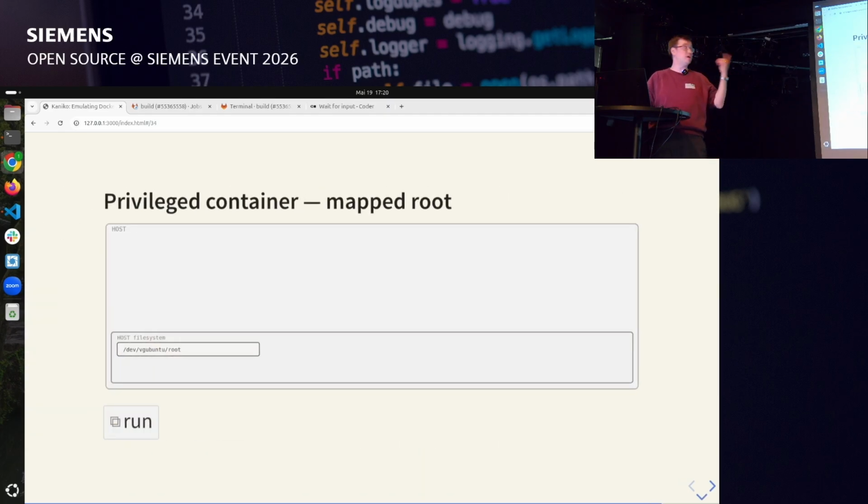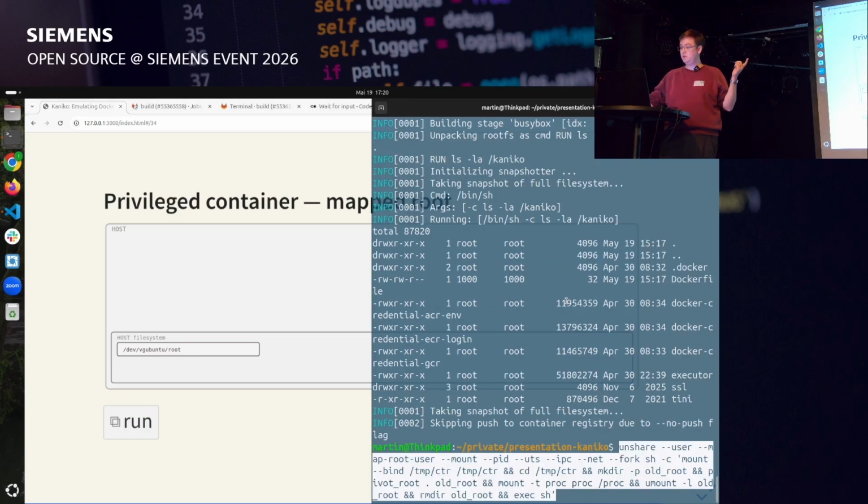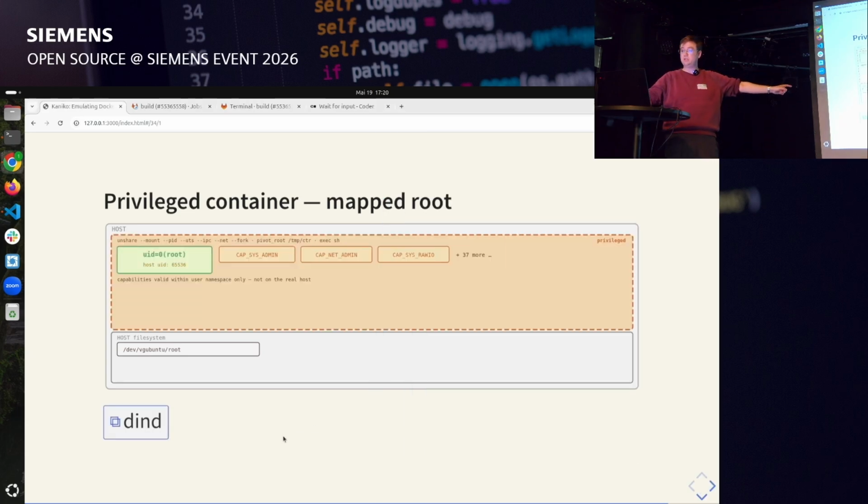So let's look at that again with our Foreman's Docker. So we can create a container, and this time I pass this option to map the root user. And what it does, I'm still privileged. I have CAP_SYS_ADMIN, CAP_NET_ADMIN, and all those. I'm UID 0 inside the container, but actually it's a completely different user outside the container.